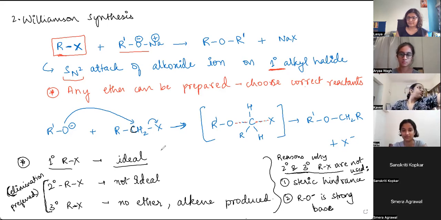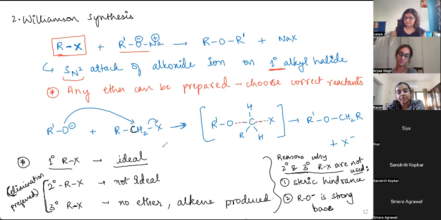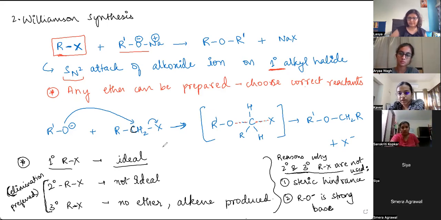I understood the part about there being more steric hindrance in secondary and tertiary, and that RO is a strong nucleophile, that I got. But the strong base part I didn't understand. What did you not understand about strong base? Okay, it's attracting hydrogens, but that can happen in both primary and secondary, tertiary, right? I understood that the carbon in secondary and tertiary would be attached to more carbons, so it would be harder for the nucleophile. The nucleophilic attack part I got, but what is the reasoning for strong base?